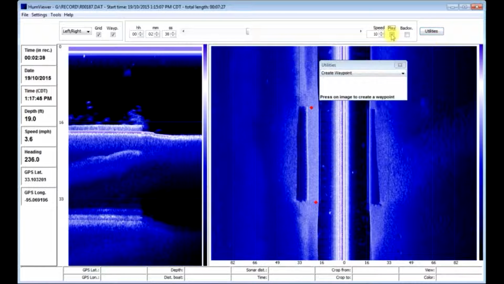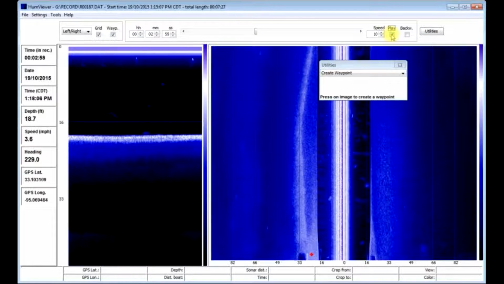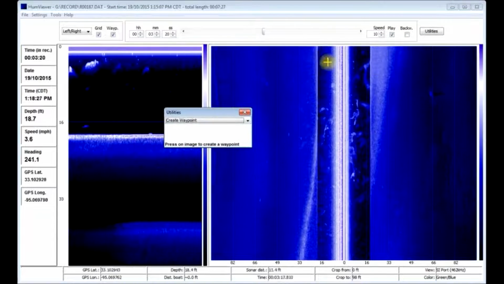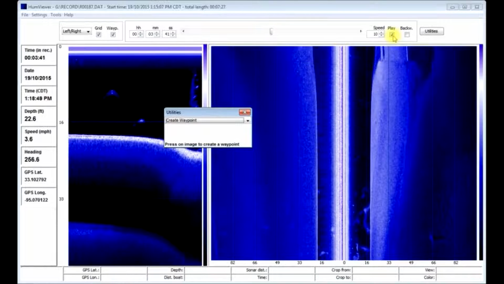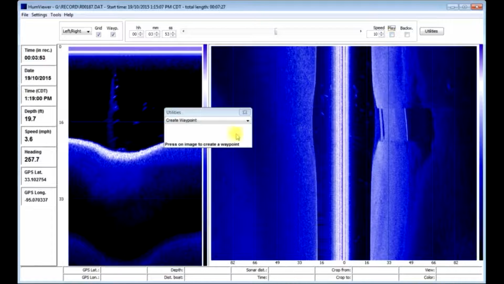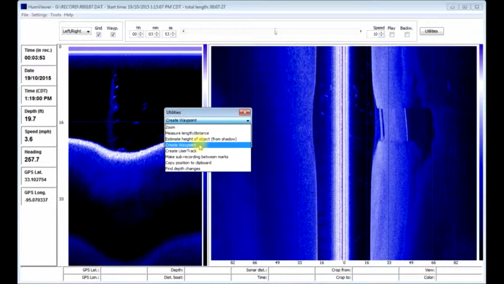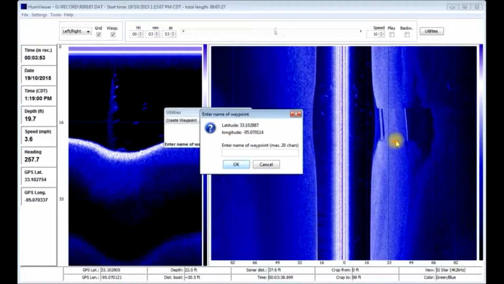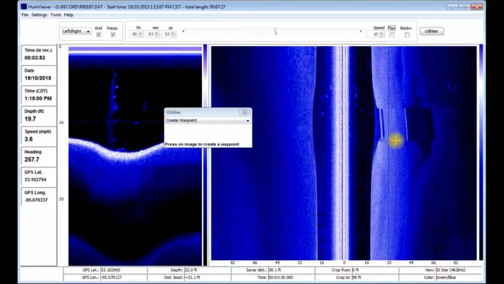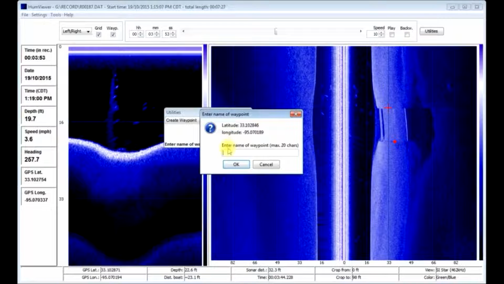Okay, I'm going to continue down the road until I hit my next waypoint that I want to create. Create waypoint, BR3A. BR3B.